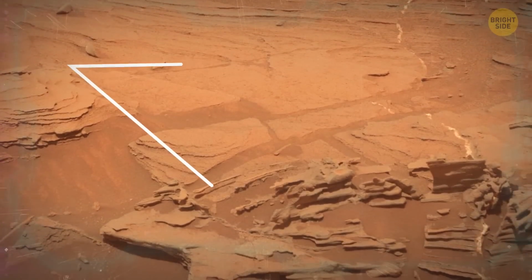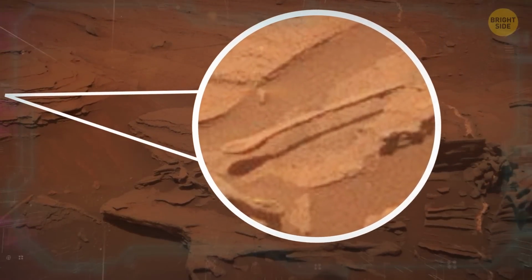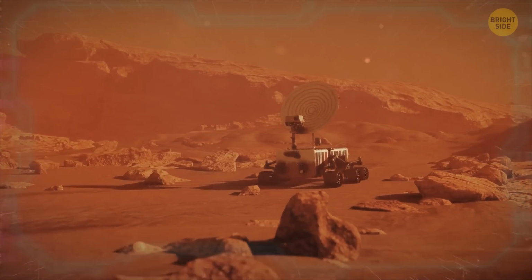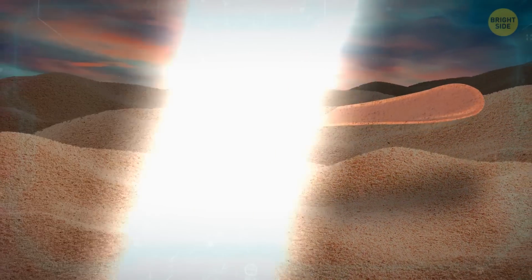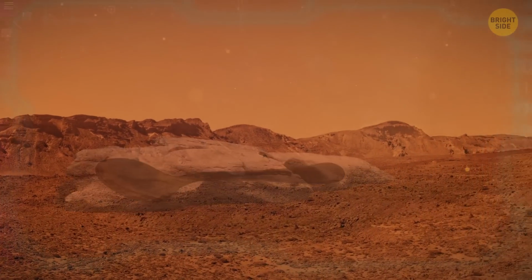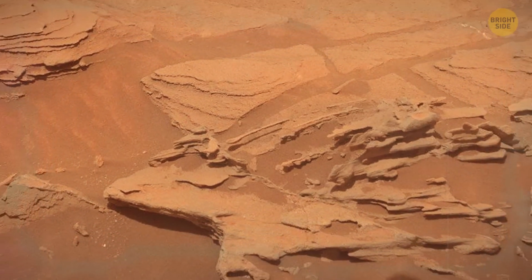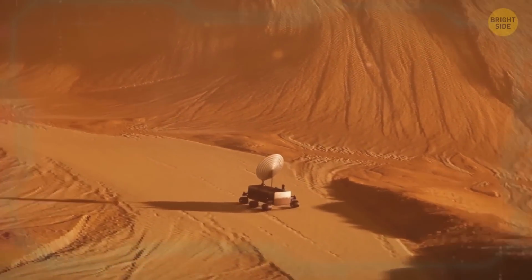Space fans spotted what appeared to look like a spoon on the surface of Mars. It was half covered in dust. They noticed it after images from a Mars rover had been released. As spooky as the suspicious silverware may sound, it was just a trick of the light. The spoon is just a regular old rock, albeit in a slightly odd shape. The play of shadows in the photo made the object look even more spoon-like. Maybe there's a dish nearby that the spoon ran away with.